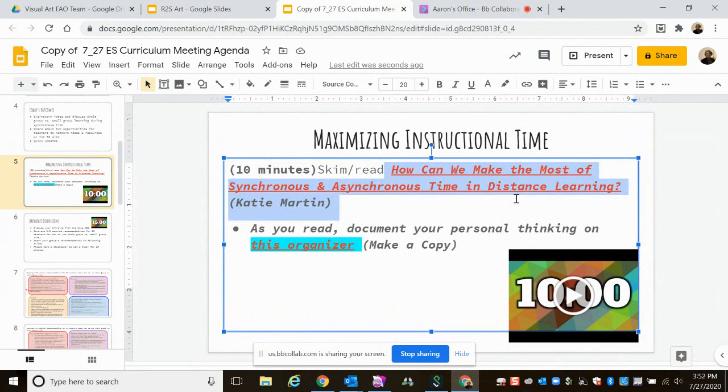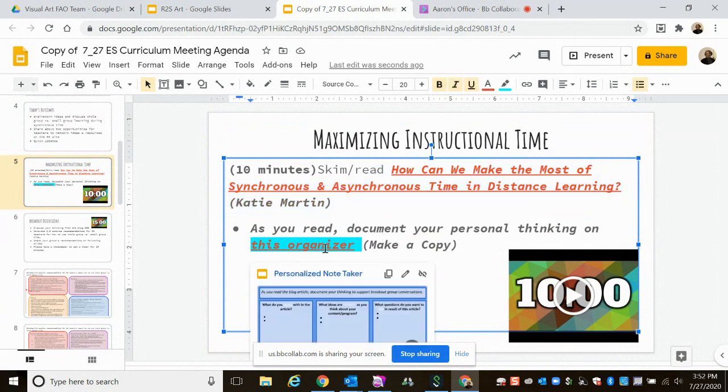Now, this could be anything. Maybe there is an article you want your students to read. Maybe here's a website I want you to review. Maybe here's a document that I've put together that I want you to look at. The point is, I'm sharing some content with you here and going to give the instructions on what you should do. So in this particular case, they said, hey, we're going to give you 10 minutes to read this article. And as you read, consider using this organizer that we've provided for you.